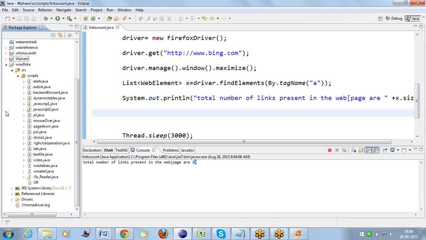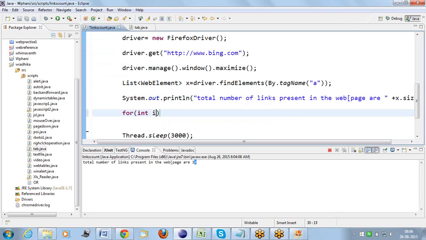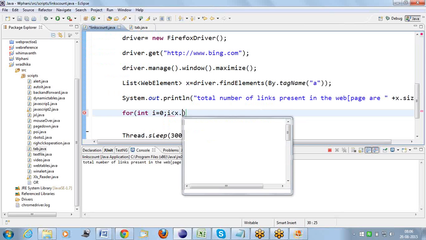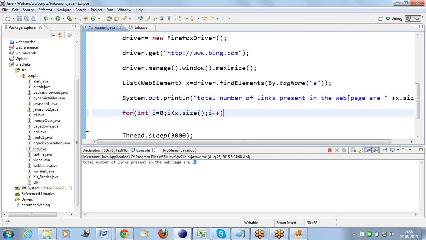So how can I do that? First I'm writing a simple for loop: for int i equals 0, i less than x dot size, i plus plus.